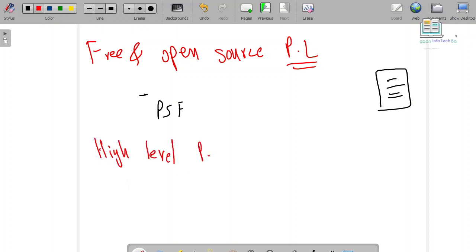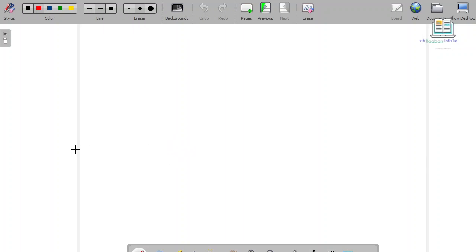As a high level language, we have some advantages, and we don't need to take care of hardware and low level activities. And it is a dynamic programming language, as we saw.